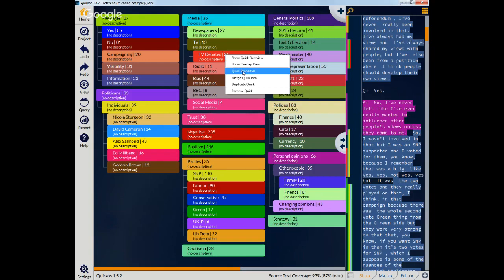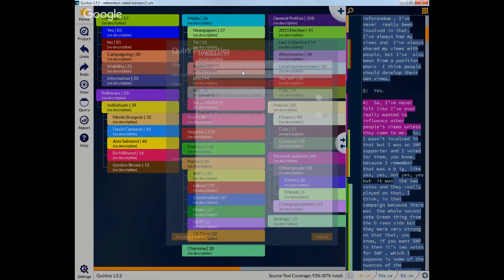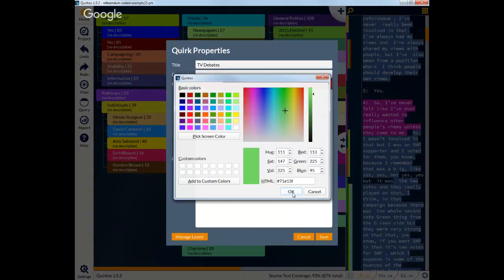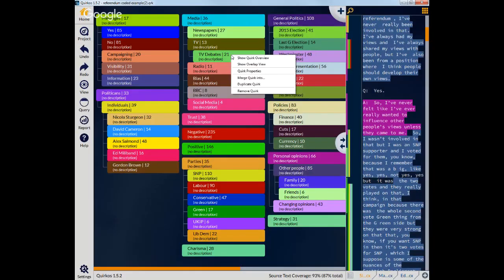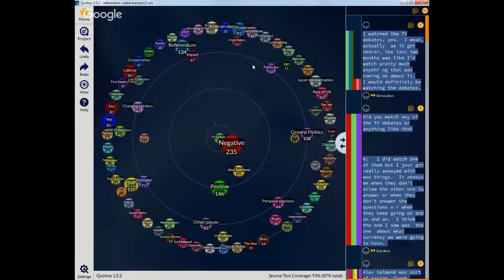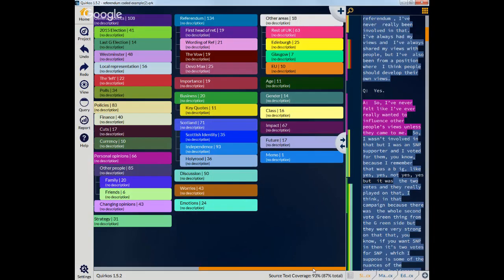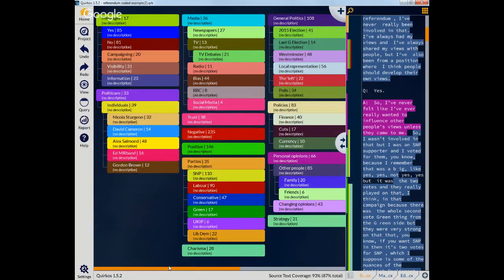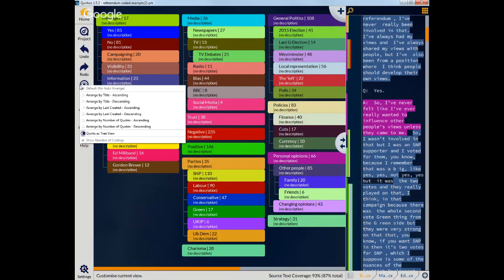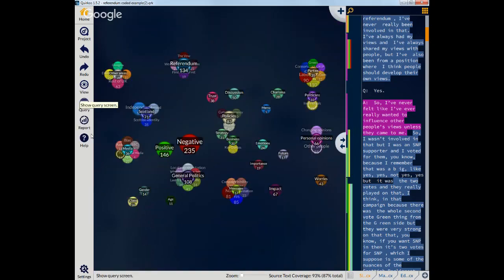So we've got the properties here if we want to change the color. We've got the overlap views we can see. So basically the tree view works in exactly the same way as the bubbles, but allows you to see a lot more at one time and gives you a different kind of ordered way to look through it. So that can be very useful too. And of course, you can always untick the Quirkos tree view and go back to your bubble category. It will be just there where you want it.